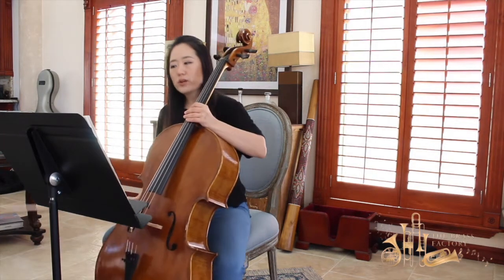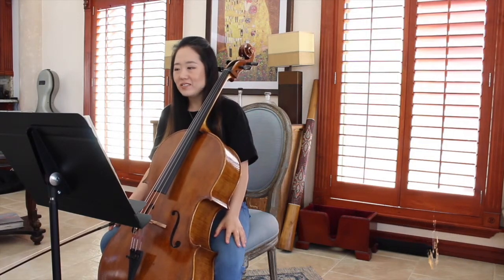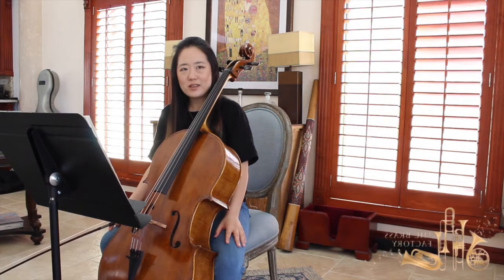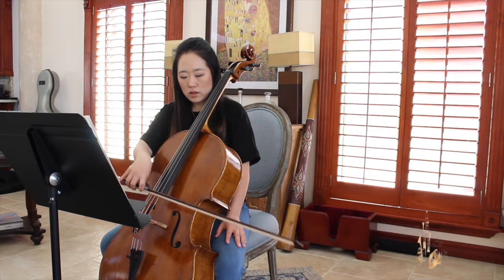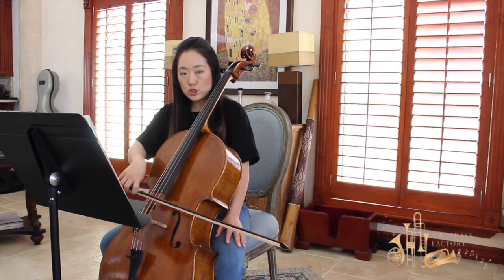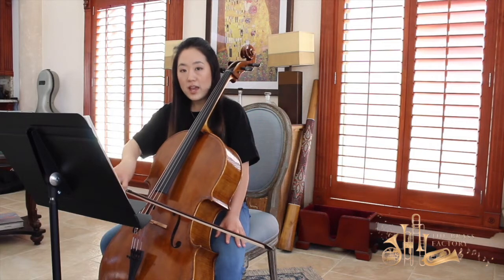So let's talk about rehearsal number 12. We have fortissimo. That doesn't mean it has to be rough or heavy. You can always start from your string. So set your bow to the string and then pull.